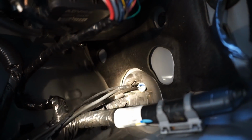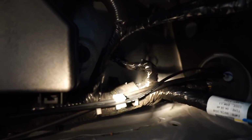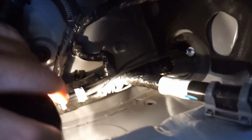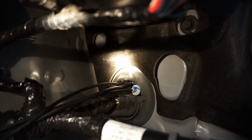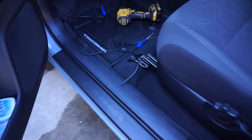Alright you guys, hopefully you're catching that on camera, but there are my two wires. It's actually pretty cool. Where I was trying to run the wires, there's this factory wire clip right there. So my wires are able to just tuck right into the clip, so they're not flopping all over the place. But there you go. Pushed in just through that little grommet there, off to the side. And now they are both ran up in here.